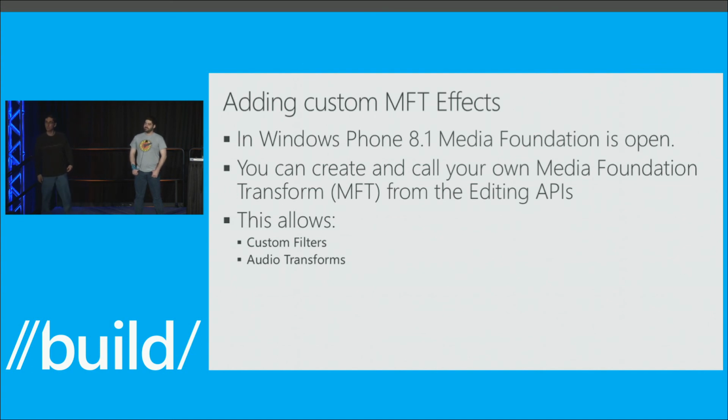Go ahead. Yeah, I noticed in the samples that there was a little drop-down of effects, and you also mentioned that MFTs are really hard to write, and Microsoft is open sourcing a lot of stuff. So I was wondering if it's possible to retrieve the code for some of the sample effects that you had in the sample, or is that a no-go? Grayscale and some others. Would we make our grayscale effect available? Yeah. We're looking at chunks of things to make available. I think probably what we'll do first is the team that's now working on that is probably going to take a look at getting a basic shared library out, which would include things like that. I think Jeff did a little bit of work on that. We're working on that, and we're going to try to release it sooner so that you can use it immediately with these APIs.